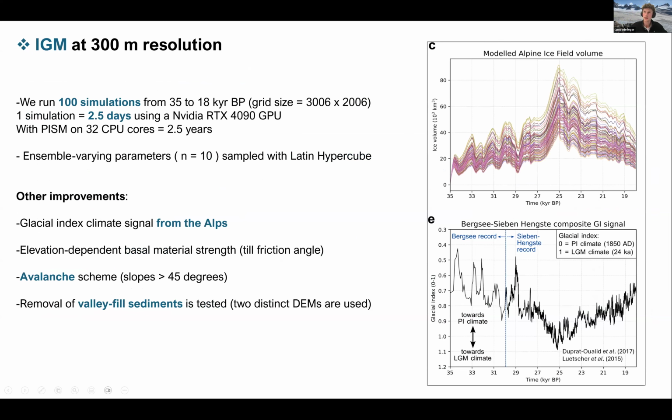The LGM is not reached everywhere at the same time, but overall it's reached around 25,000 years ago. Actually, when we look at the max extent, it's closer to 24.8. And it's really related to the climate forcing curve that we use, which is from Lucio et al., a speleothem record. That glacial index really controls how much cooling we get at which time. You can see that the climatic LGM, which is when this curve reaches its lowest value, is 25.1. So we have a little time lag of about 300 years in our model.